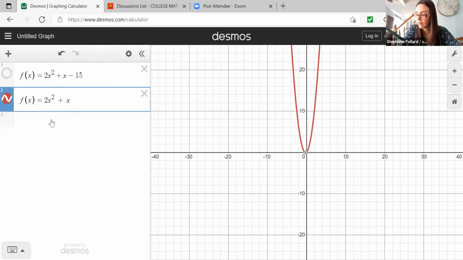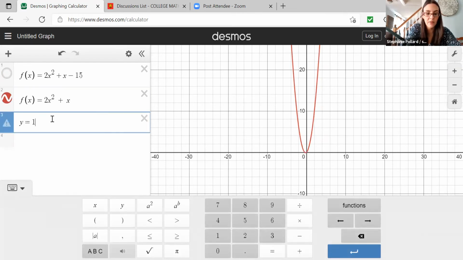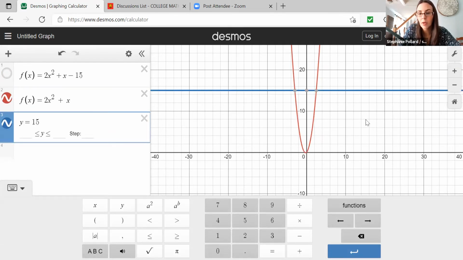The left side of the function was just 2x squared plus x, and the right side was 15. So it's a similar idea here, but in this case, you're looking for greater than 15. And you can see that those two x values are still -3 and 2.5. That's where they would intersect. And if you go above 15, then you do have the x values less than -3 and greater than 2.5.